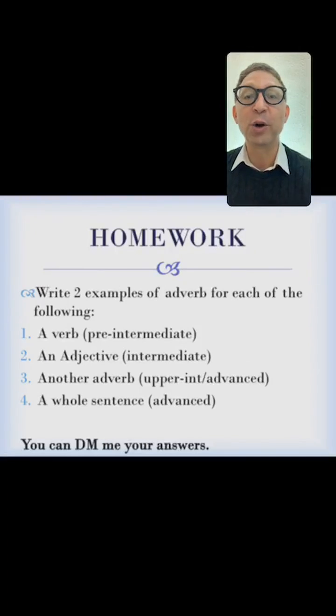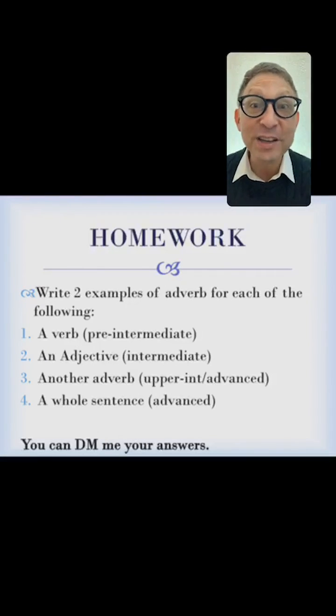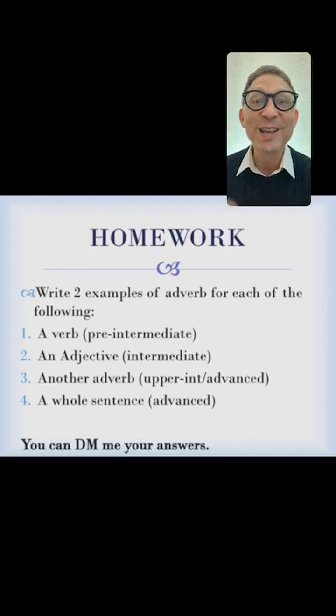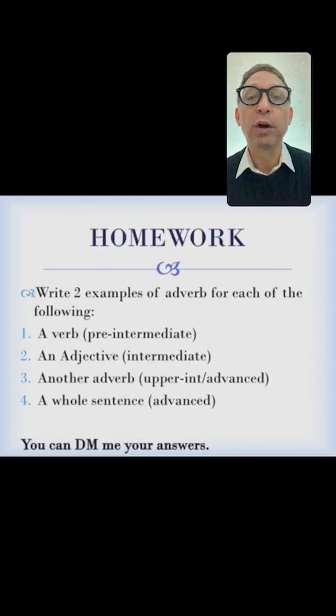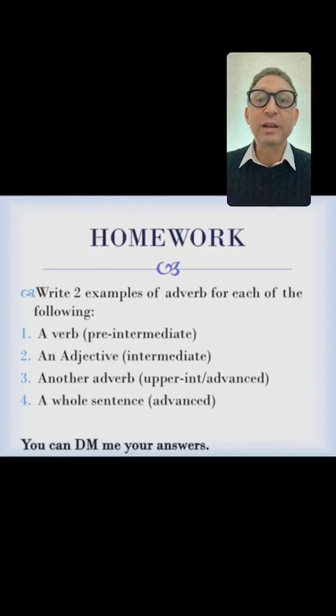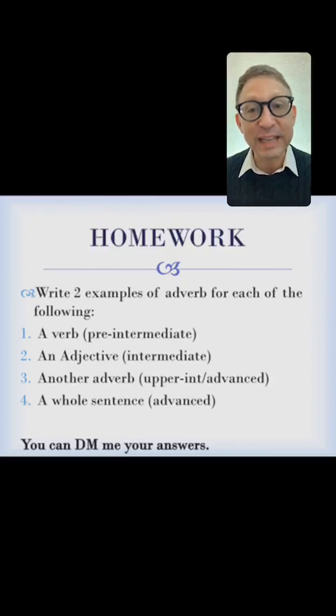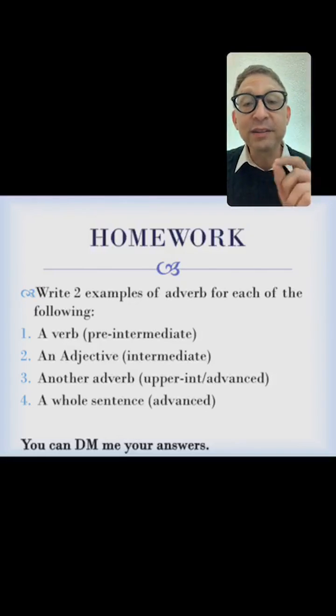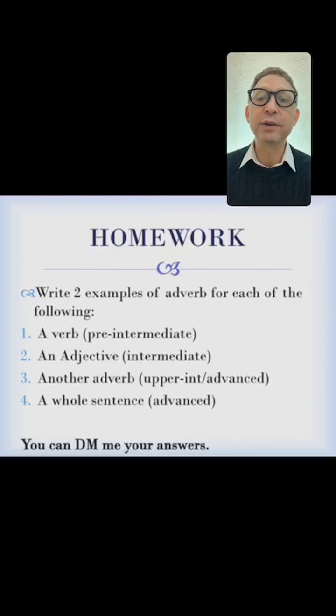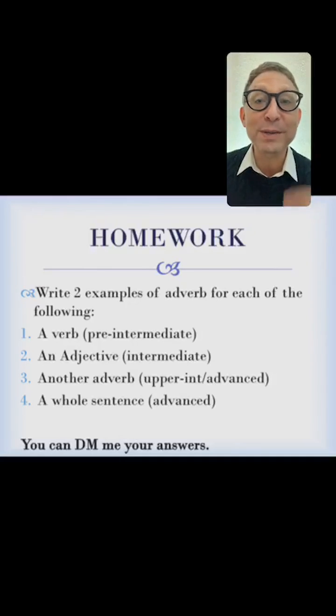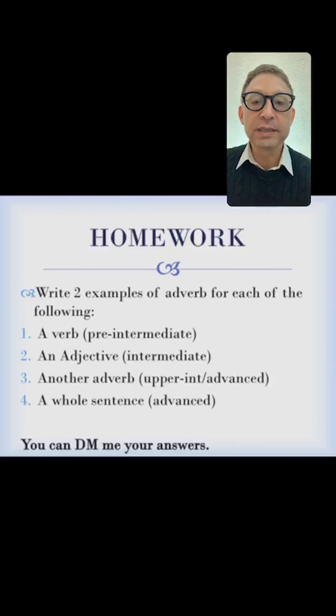So let's get on to the homework. Here's your homework. For those who want to do it, obviously it's not obligatory. Obligatory means you have to do it. So this is not obligatory. It's optional. Send me a direct message with two examples of an adverb describing a verb, which is rather common, pre-intermediate level. An adverb describing an adjective, intermediate. An adverb describing another adverb. And perhaps the most difficult, an adverb describing a whole sentence. And so that's your homework, and I'll be happy to comment on any of those that you send.